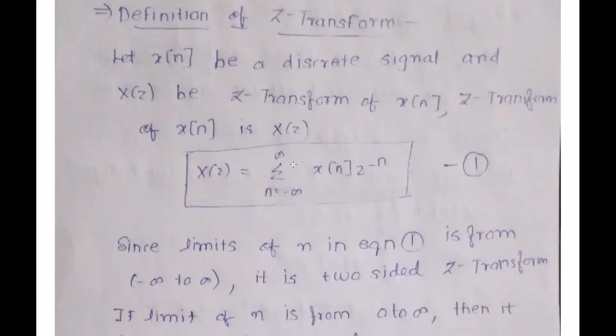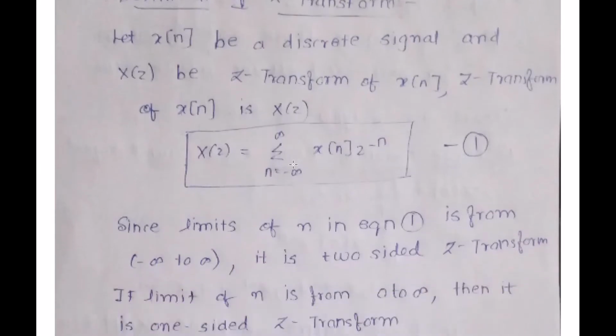Next, we have the definition of the Z transform. So basically, x of n is a discrete signal, and x of z is the transform of x of n. Hence, x of z is given as the summation from minus infinity to infinity of x of n z raised to minus n. Please make a note of this formula. It's a very important formula in the Z transform. In fact, all the numericals in the Z transform will revolve around this formula. Modifications will be done to this particular formula depending upon the various conditions. However, the base formula will remain this.